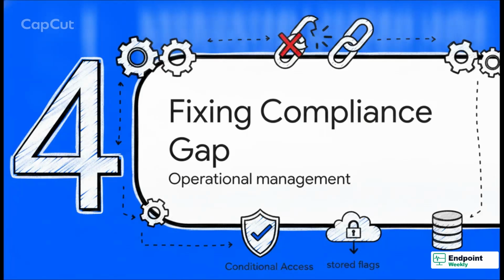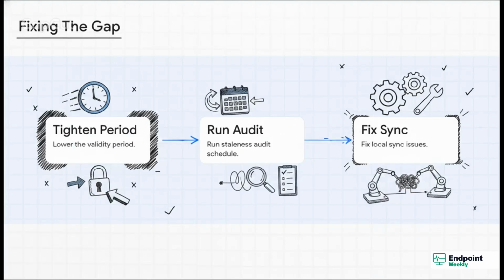Part 4. Fixing the compliance gap. All right, now that we can actually see the gap, let's talk about fixing it. You can't change the underlying architecture of how conditional access reads that stored flag. That's hard-coded by Microsoft's design. But you absolutely can change how you operationally manage the whole setup.